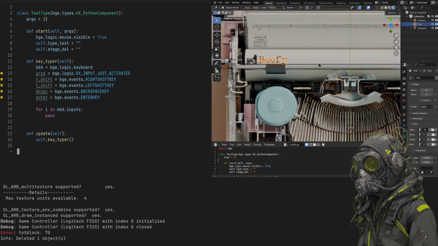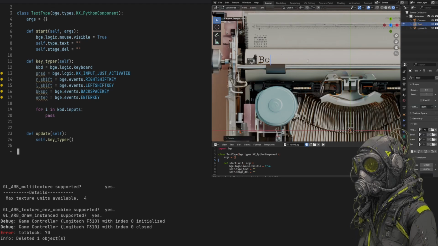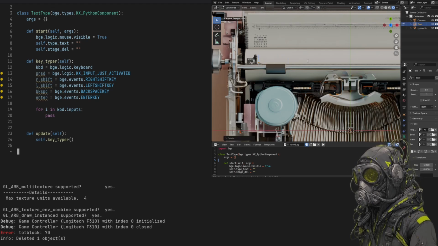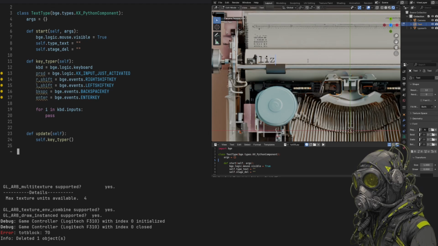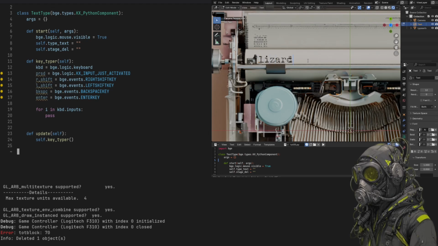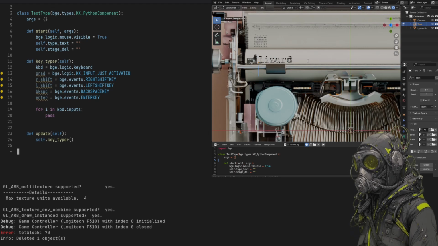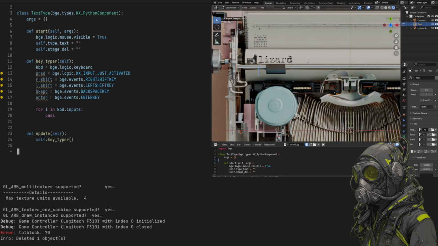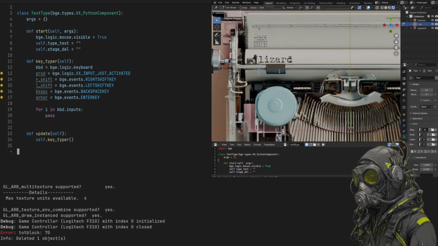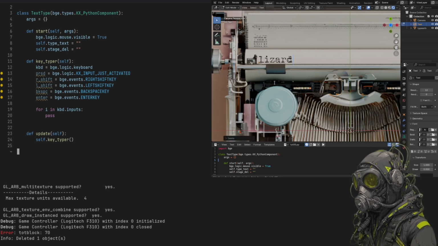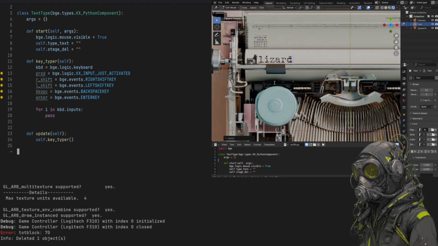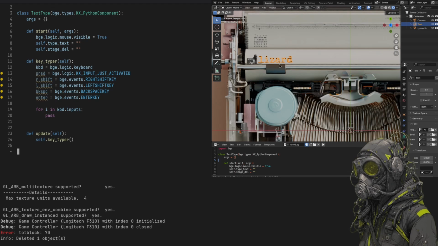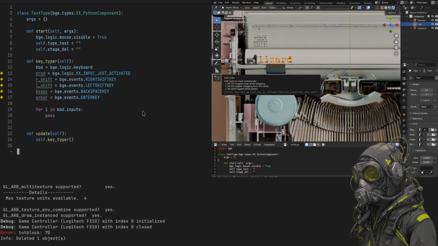And then once again, we can select that text and press tab, and we can edit it. We can call it tuna or lizard. There. And so we have the ability to put text there. But the question is, how does this work? How does the typewriter object work in UPBGE as a game object? Well, the answer is that it has a built-in property called text.